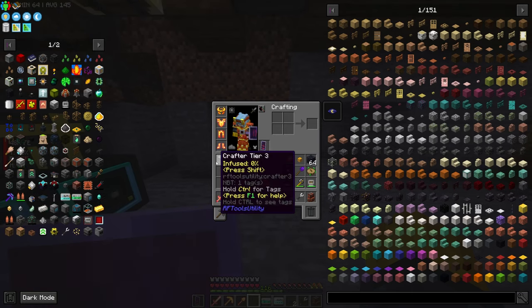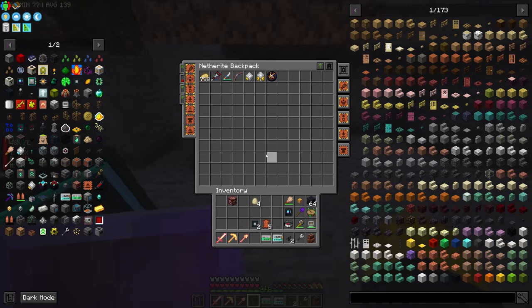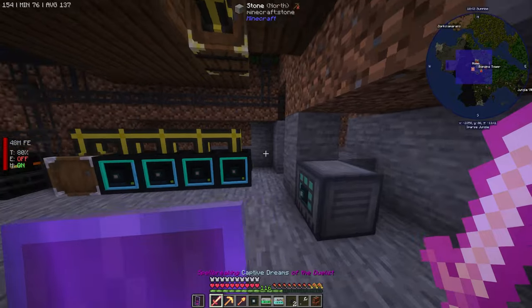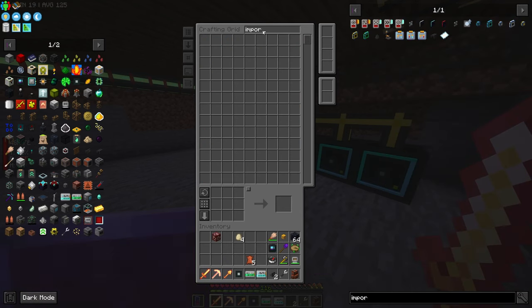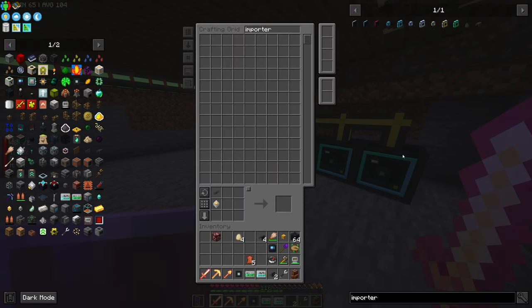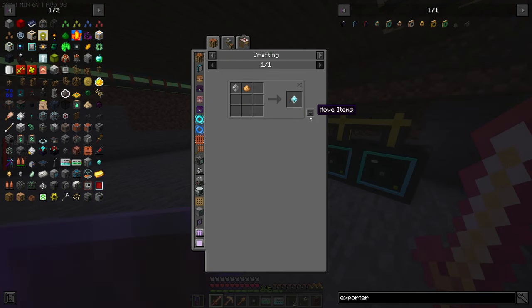All right. Now we can put the crafter down right here. And then we can drop... Damn it. We can drop this here. And now we're going to need importer, which we're probably going to need an elite. Not importer. Damn it. We're not going to need an elite importer. We're going to need an elite exporter so we can export everything that we need. Let's do those.